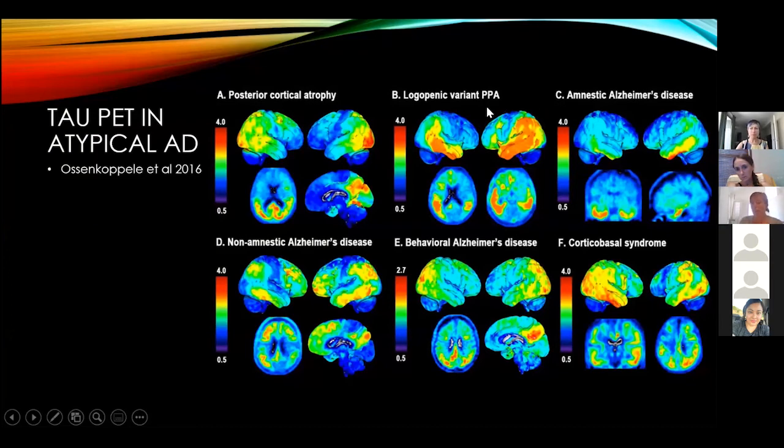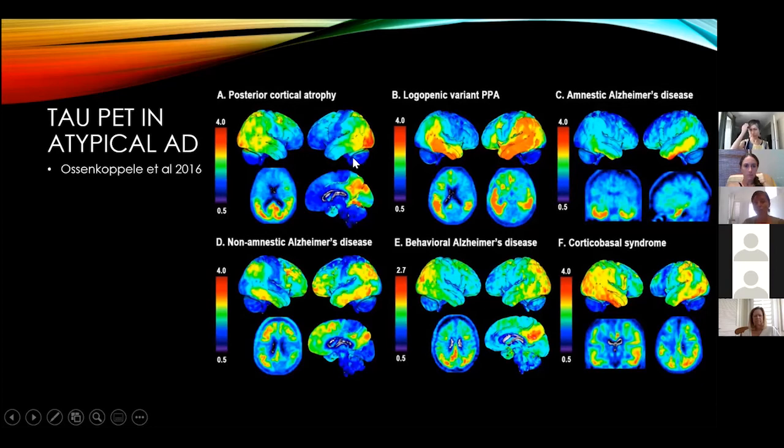Some people, and this is rare, but it certainly happens, have something called the logopenic variant of primary progressive aphasia, which is an unusual form of Alzheimer's disease, which initially just presents with a lack of words. So people start to really stumble on their words. If you test them appropriately, you can find that they have intact memory, especially for visuospatial things, but words are really problematic for them. And those people, if you look at the left hemisphere compared with the right hemisphere, have a big buildup in the left hemisphere language areas and much less on the right.